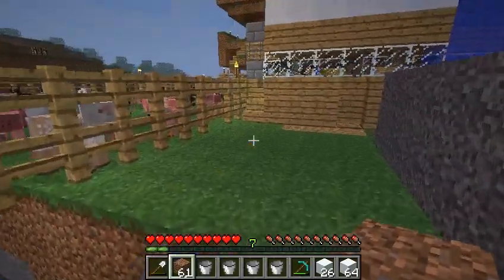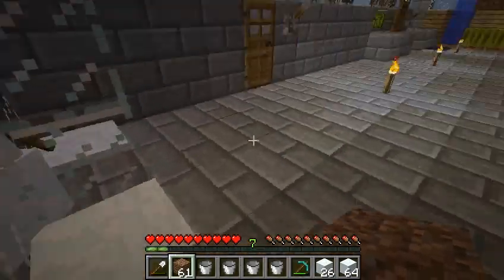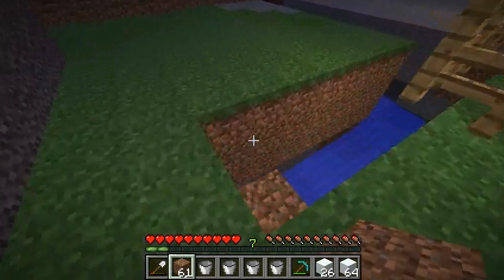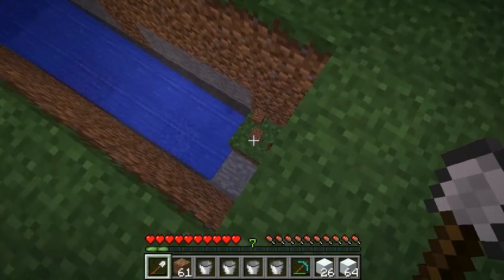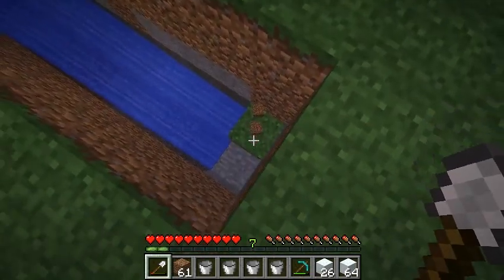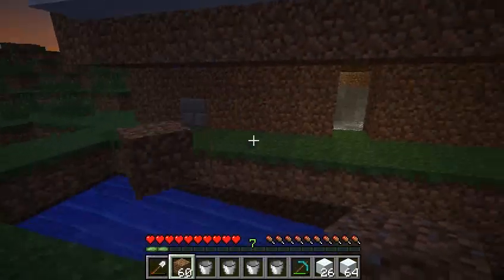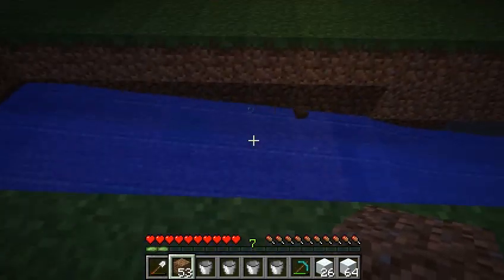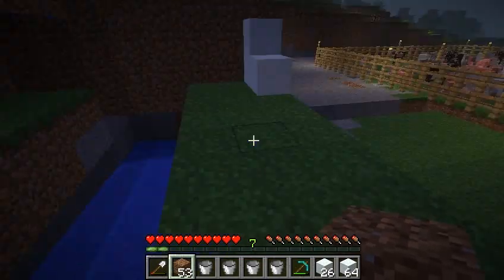We need to bring it in there. And I think we can probably get it to come inside the house, somewhere around here, which is probably what I want. Let's see if this is actually working though, how it's supposed to. Let's see if items will get over here eventually. So, I'm gonna toss a bit of dirt into here. And let's see, it's flowing, and then it should end up over there.